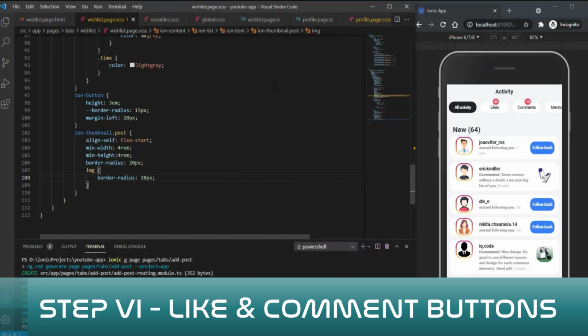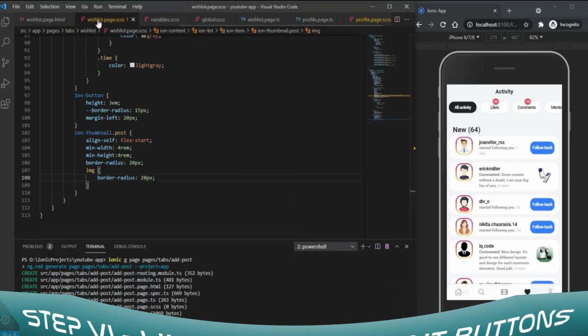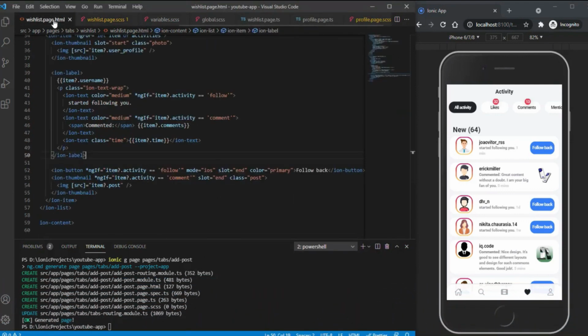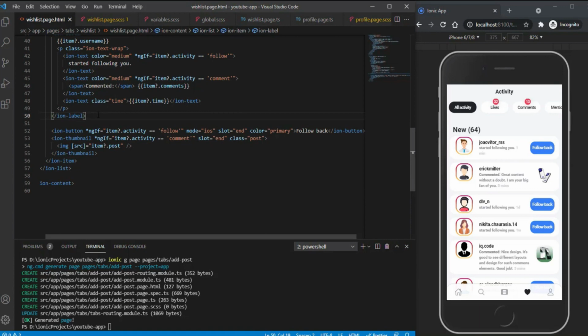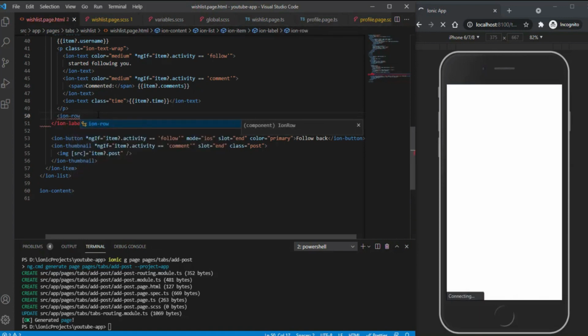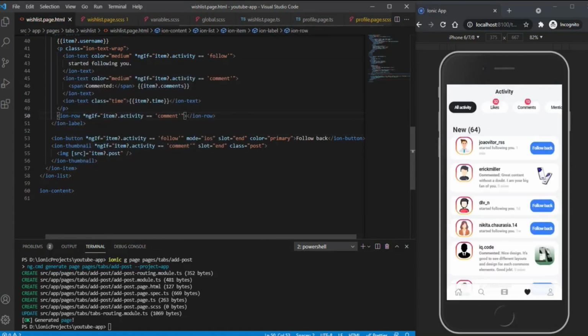Now let's go to our HTML, and in our HTML, what we are going to do, we are going to have an ion row after my ion label, or within my ion label actually. I will have an ion row that will occur only if it is a comment. Fine.